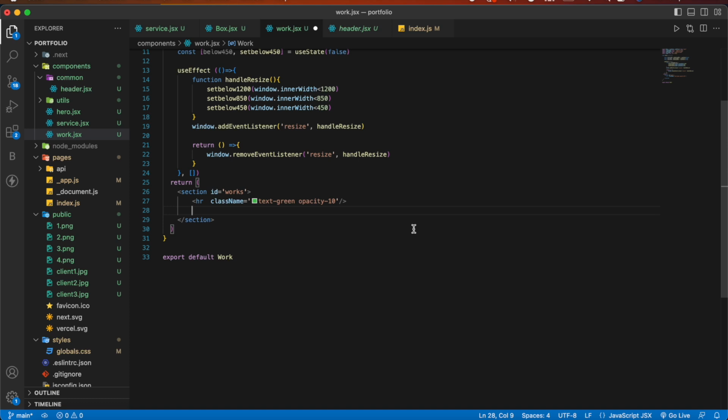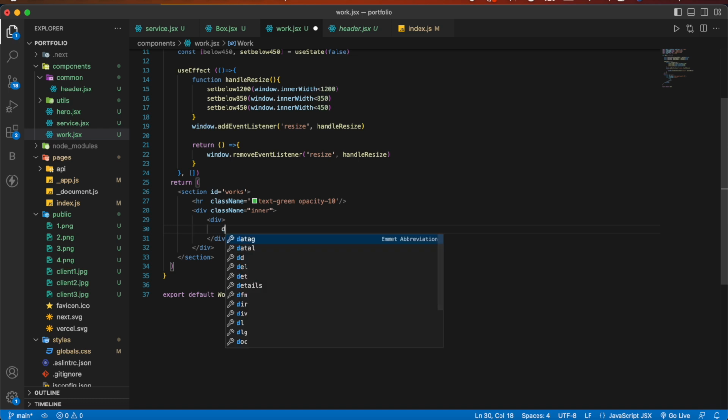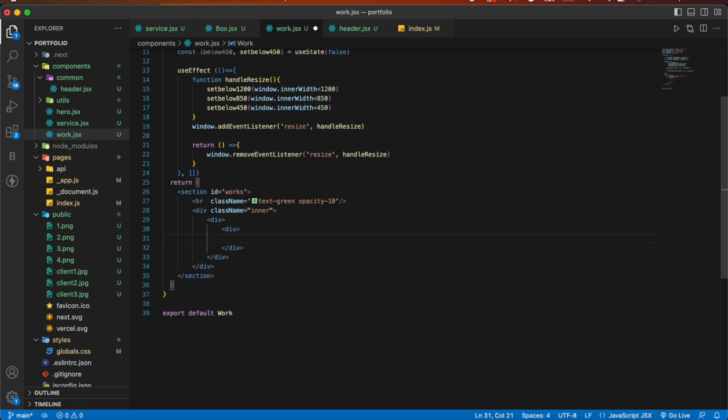And now write the div of class name, write an inner, then another div, and then one more div. Inside that div we'll have an h1 tag.